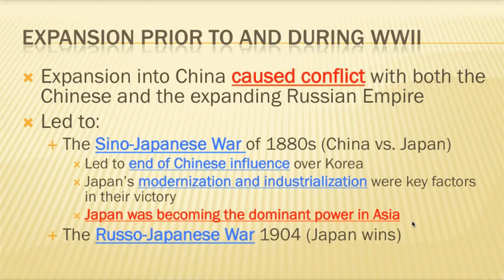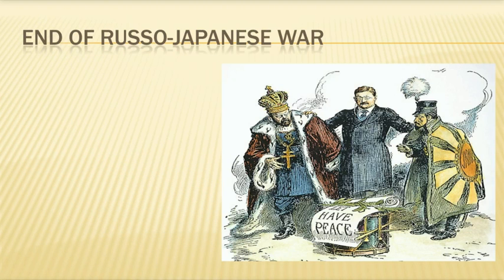This also leads to a war between Russia and Japan, known as the Russo-Japanese War of 1904. Now, I'm not going to bore you with details of that war, but it does show, again, the might of the Japanese, and Japan does win that war. So they win significant battles over their neighbors, China and Russia, in a period of about 20 years here, in the late 1800s into the early 1900s.